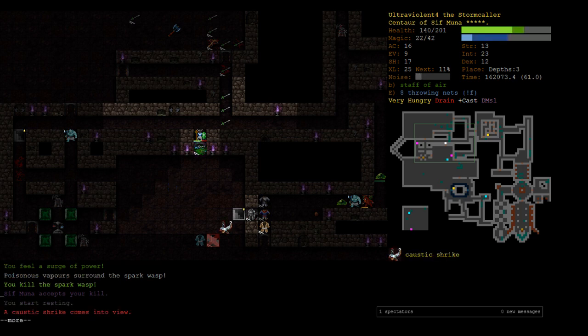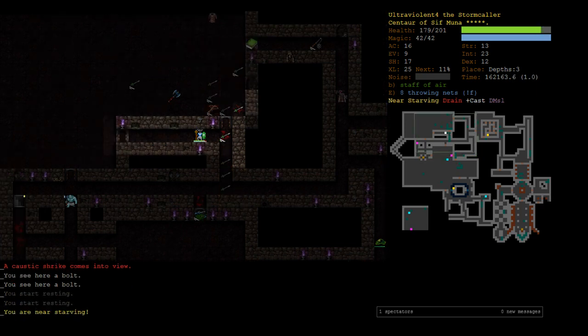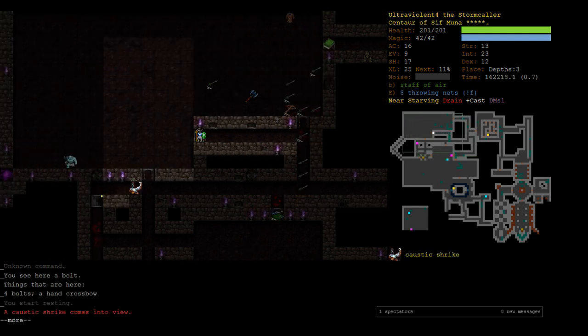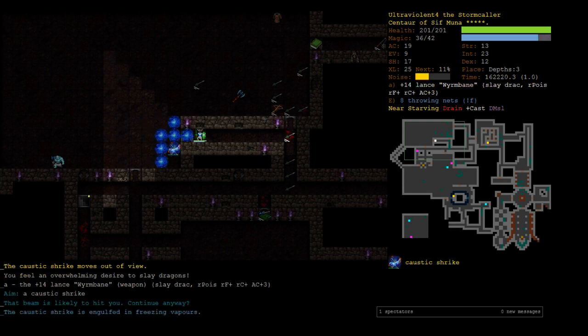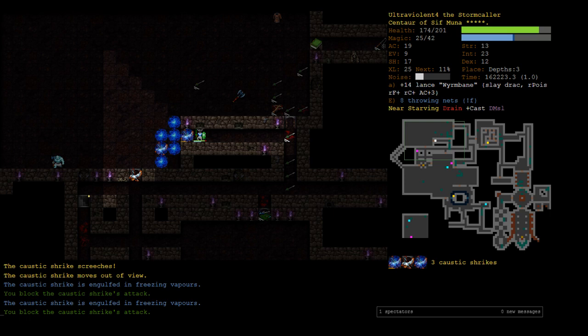Okay, good. That is another caustic strike. Why is there another one here? Don't tell me there's a new caustic strike pack spawning on this floor as well. Oh my god. The nightmare. Oh my god, there is. There's another caustic strike pack here. My god. Ye gods. Take this slowly. Yeah, for sure.